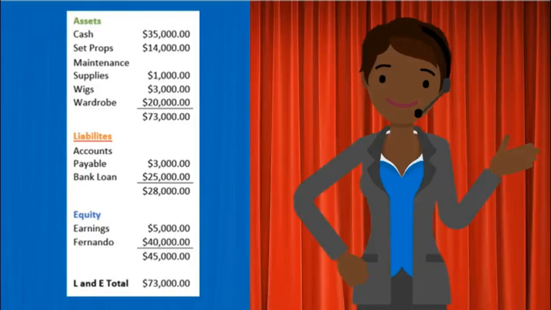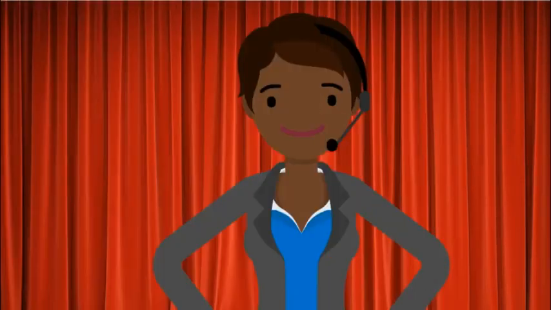Since assets increased by $5,000 because he received cash, and the amount of liabilities didn't change because Fernando owes nothing extra from the $5,000 he earned, we know that equity has to increase by $5,000 so that the accounting equation is kept in balance. The increase in equity was earned by Fernando's company. It wasn't an investment, so it's recorded as a separate category of equity called earnings.